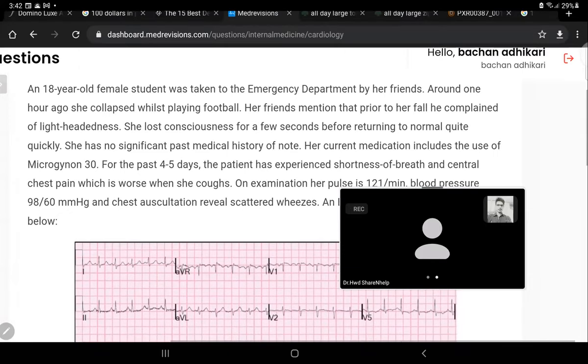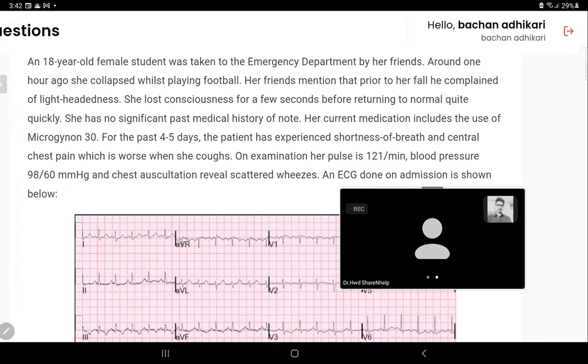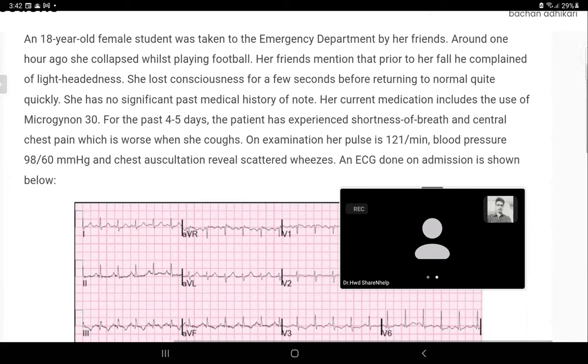18-year-old in the emergency department collapsed, lost consciousness, was feeling lightheaded, then she quickly recovered. Now we can have three kinds of situation here. The first one is hypoglycemia, right? I'm sure all of you as medical students experienced hypoglycemia. Until somebody fed you something, you did not get normal. You take in some sugar syrup, juice or a candy, and that's when you get normal. A hypoglycemic person cannot get better without intervention. This person has got better without any intervention.